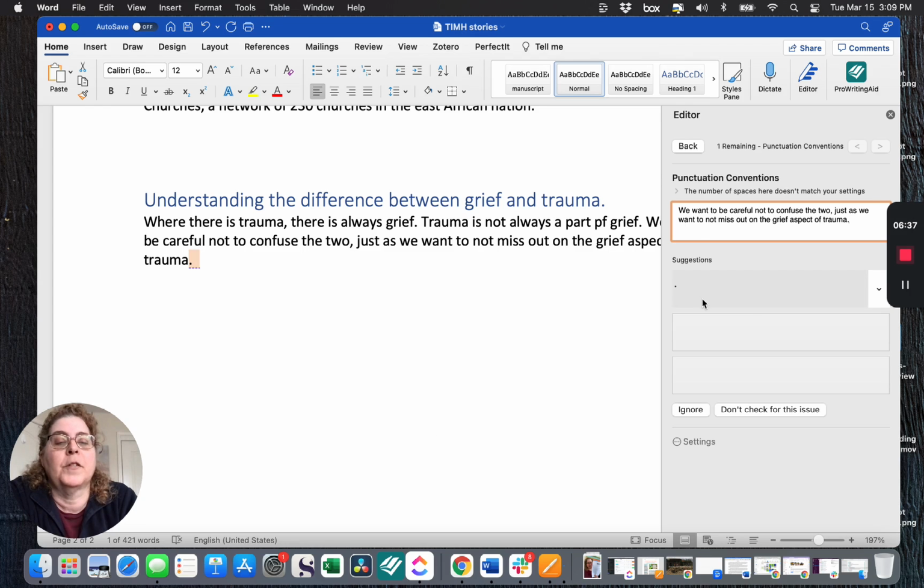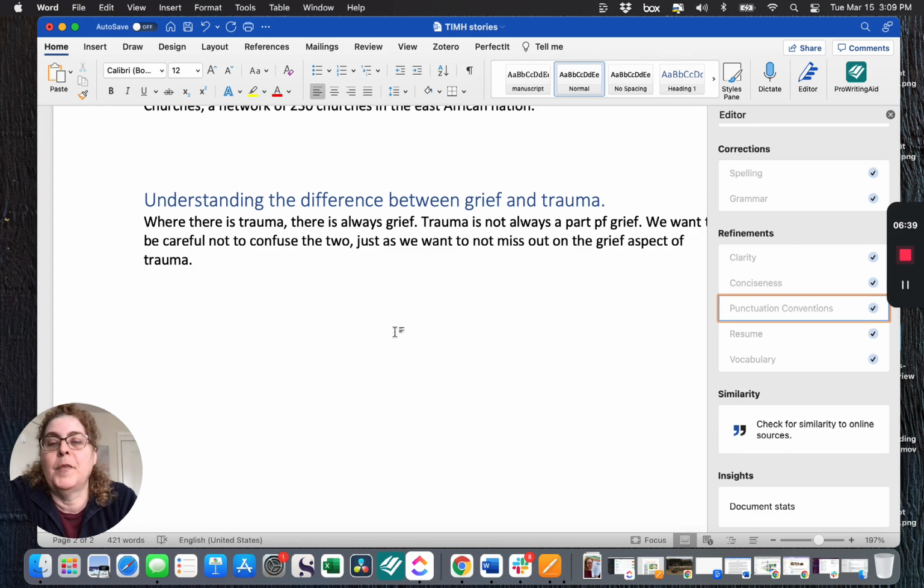Okay, I have an extra space after the period. By the way, some of you have been taught to put 2 spaces behind a piece of ending punctuation, like a period or an exclamation point. That is no longer the case. Now they're saying just 1 space. You know what? If you put 2, I'm not going to get all bent out of shape on that.